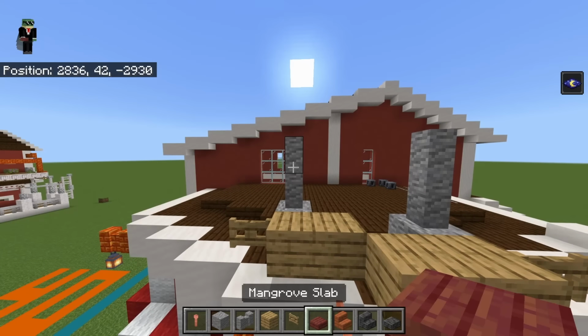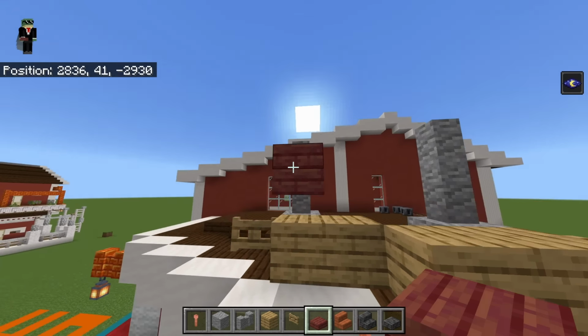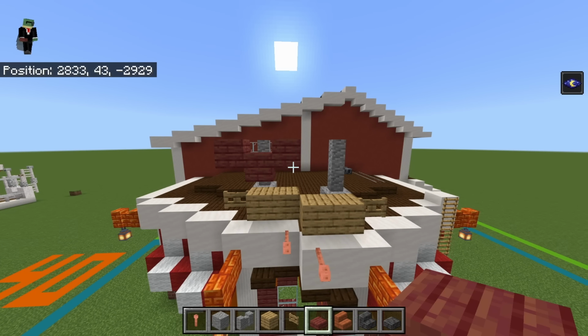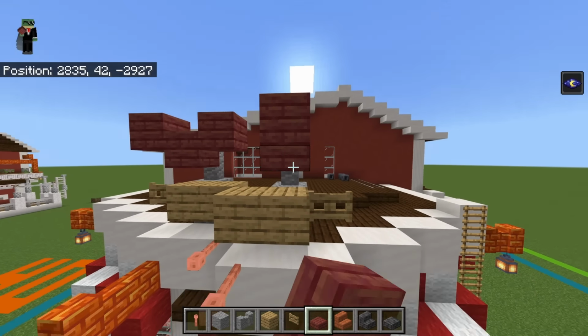Off of the left andesite wall, you'll place a mangrove slab, the top one. Place an upside down mangrove slab below it, and then you'll end up taking the top mangrove slab and extending it both left and right with a mangrove plank. Off the top right andesite wall, you'll place a mangrove plank with an upside down slab below it.